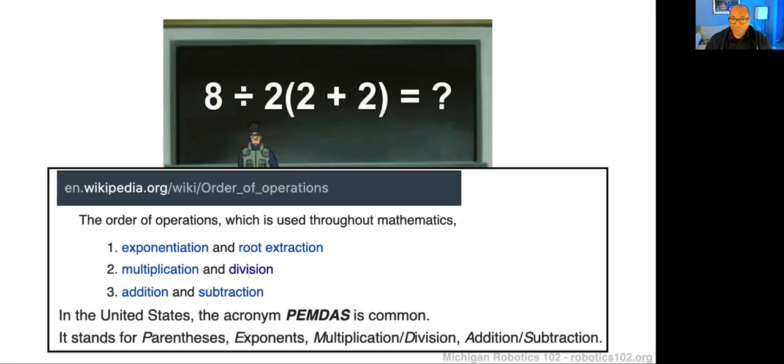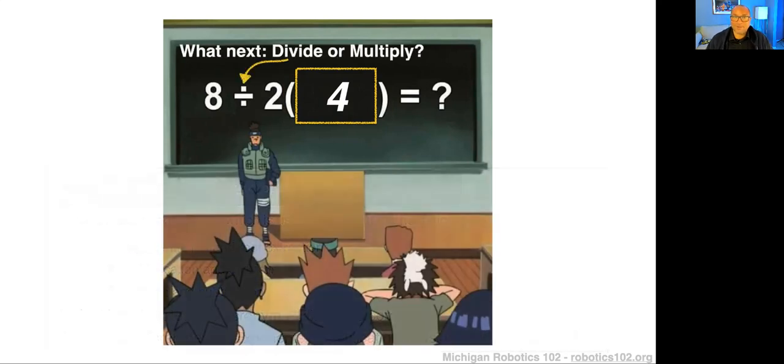If we apply that to evaluate this expression, it's clear that we should do this addition, even though addition is the lowest in the order of operations. It is inside parentheses, and parentheses are the highest, so we can group that together and say this needs to be performed first. We perform this addition and we get a 4. Great. But then we get to an issue: our next two operations are a division and a multiplication, and those are at equivalent priority in the order of operations. So the question is, what should I do next? Should I do that division first, or this multiplication first?